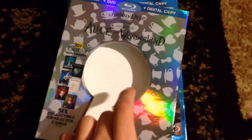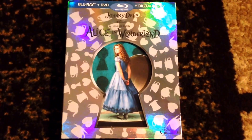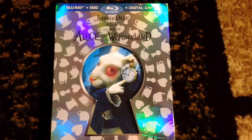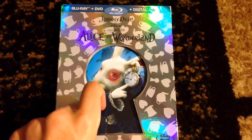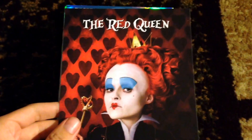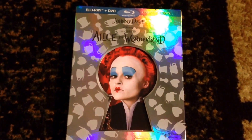Now I'm going to be putting the slip cover on and showing you what it looks like with every card. As you saw in the beginning of the video, Alice was the first one — so that's what it looks like. The next one would be the White Rabbit. This is what the White Rabbit looks like as the cover — really nice. I love how it has almost everything, just the ears are a little bit hidden, but that's fine. The next one would be the Red Queen. This is what it looks like with the Red Queen as the cover — really, really nice. Her face fits perfectly.